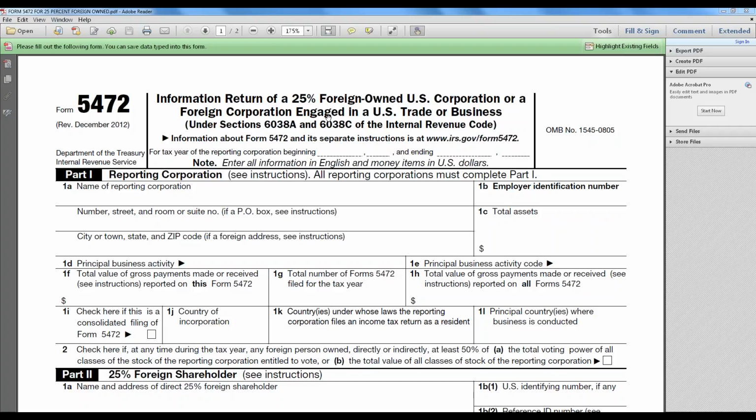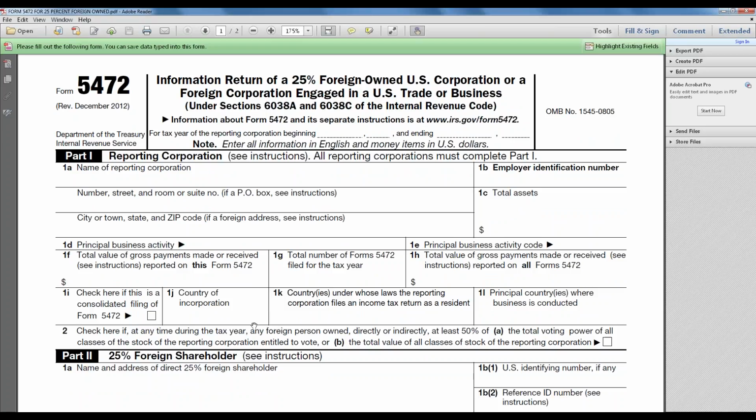So we're going to stay in the corporate area for a while before we get to the other returns. And a lot of this stuff is pretty straightforward. Total gross payments on this Form 5472, you may have to do more than one if there's more than one related party. And we're going to get into the gross payments. Country of incorporation, that's important. Where do you file an income tax return? Is it only the United States, or do you file in more than one country? Not uncommon, especially with a foreign corporation filing a Form 1120-F.